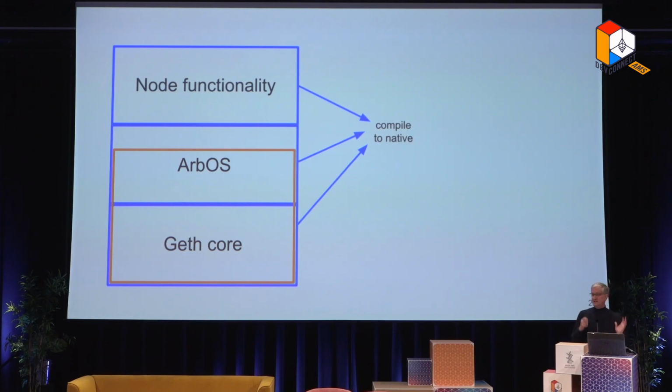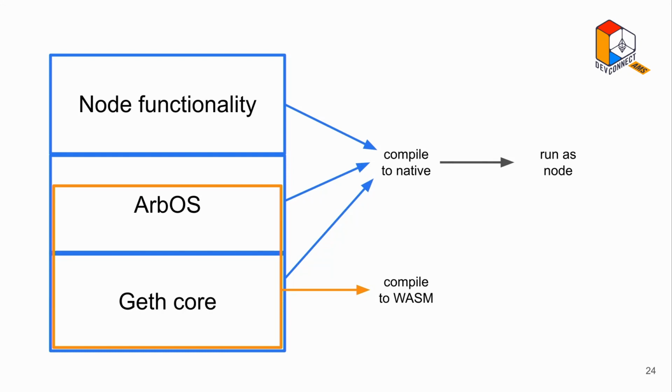But this runs in native code, and that means that the core engine runs at the speed of Geth. But not Geth that's throttled down like in Ethereum to have a very fast block execution time. The other thing that we do here is we take just the state transition part of that and we compile that to WASM, using the same tool chain just with a different backend that generates WASM code instead of native code. We use that for proving.